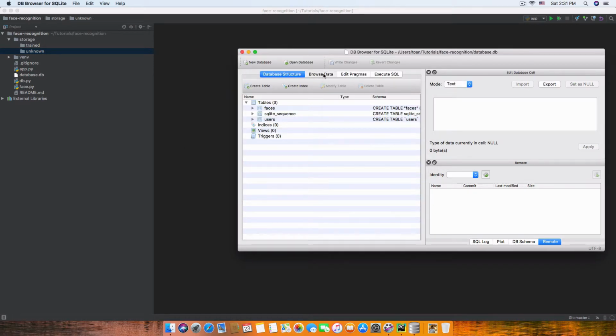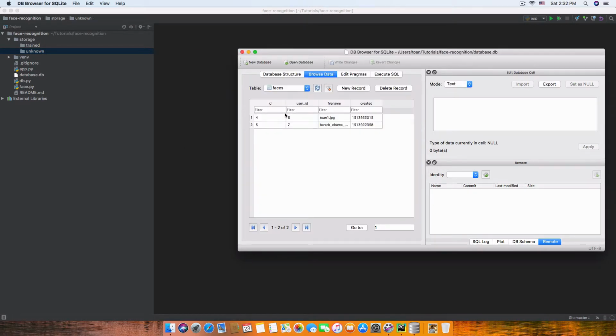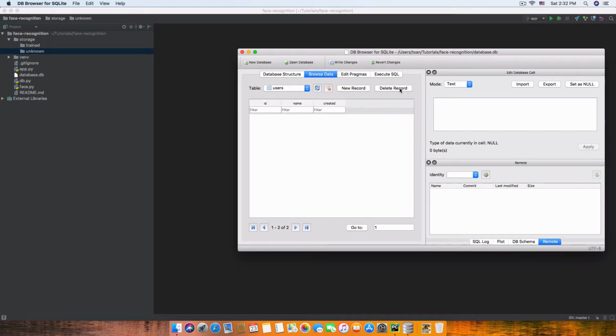Click on browse data, and we are going to delete the user record. Alright, delete record, and click on face and delete this record. Okay, delete. So now all the face data is already deleted.